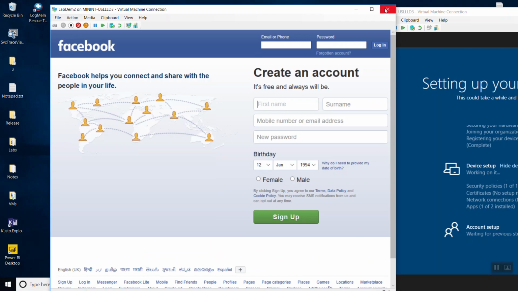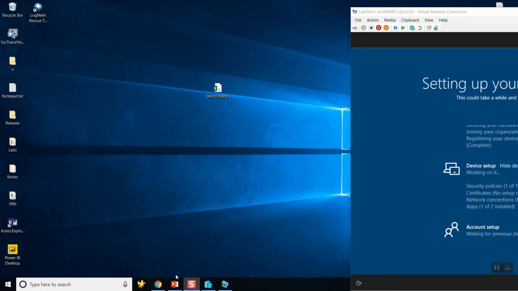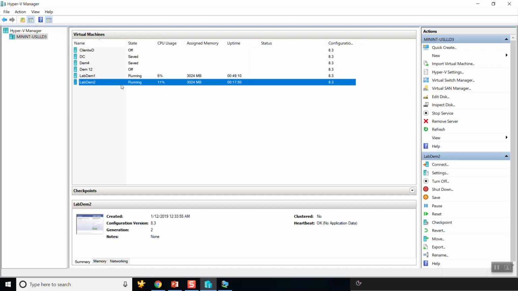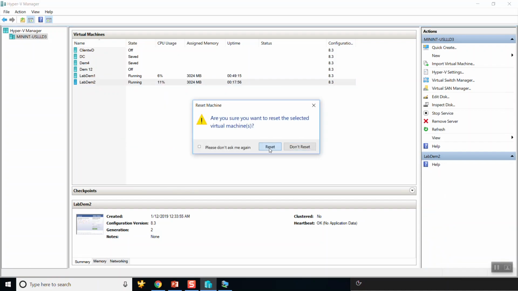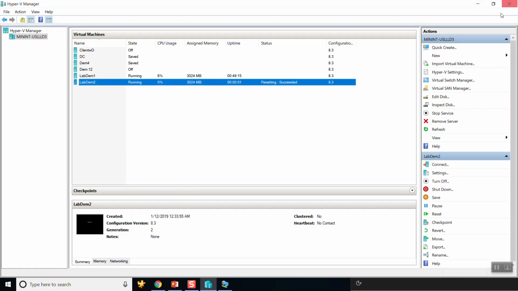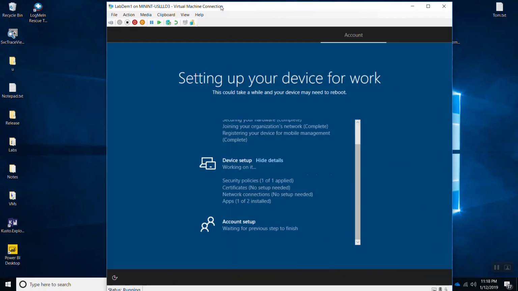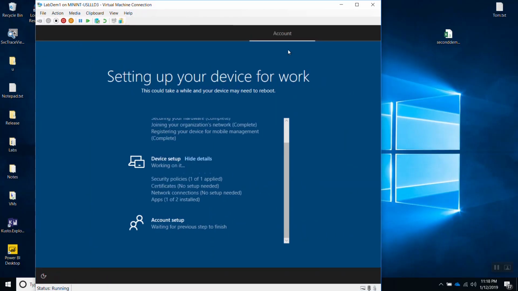So let me just reboot this machine, and once this machine comes back up, I'll show you guys that in case you missed it the first time. So let me just do a hard boot. What the hell? Okay, I'm just doing a reset. Meanwhile, the main thing I want to show you guys is the out-of-the-box experience for a user-driven profile. So the installation is still happening.